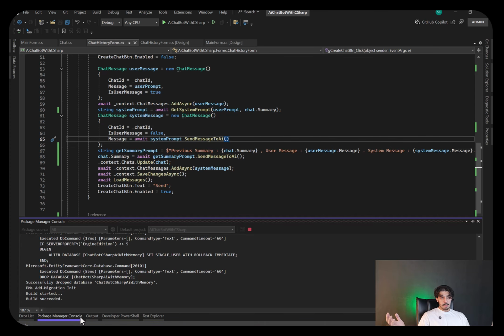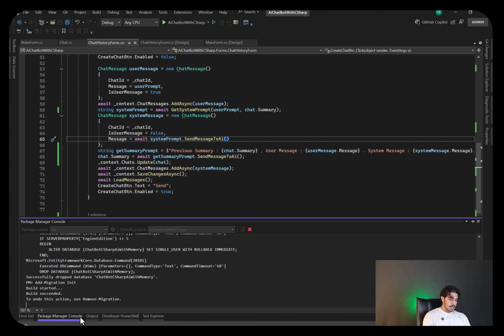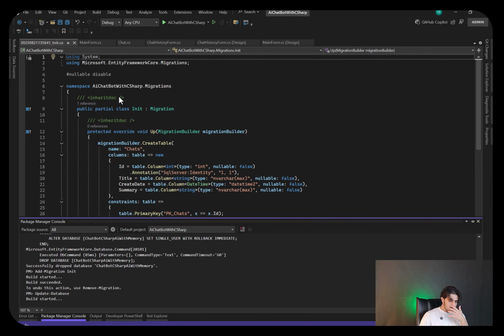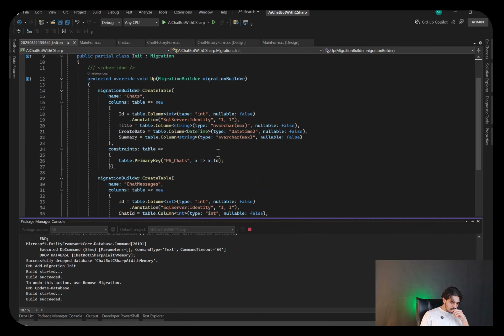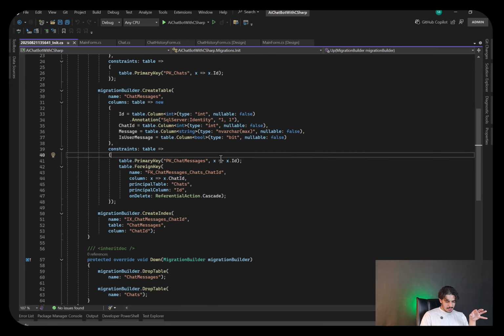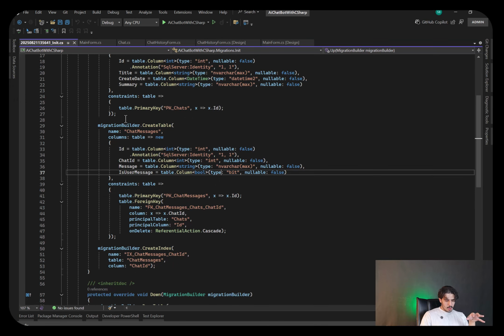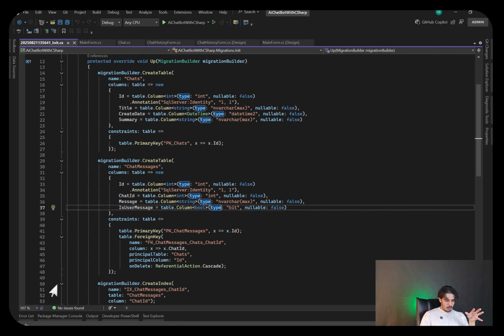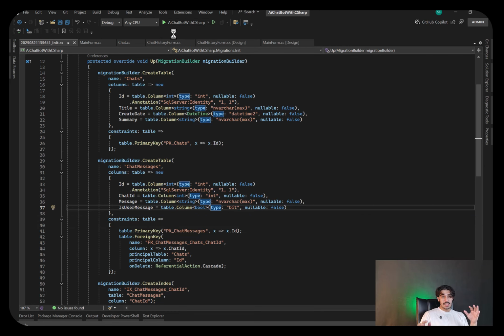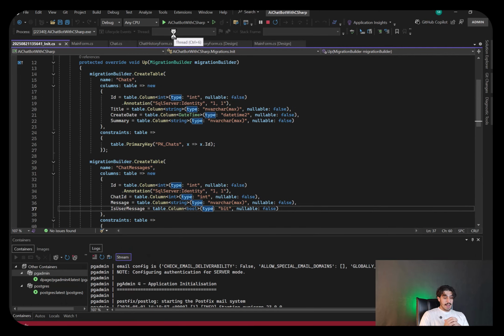Just simple EF Core, working with SQL Server and databases, and now I'm going to say update database. I like the migration builder. It helped me a lot when using EF Core, and the most important thing in my opinion is that we can customize it. We can change the code. It's a very good technology. Okay, update database is done. Let's run our project and see if it's going to work or not, and how much it's going to help us.